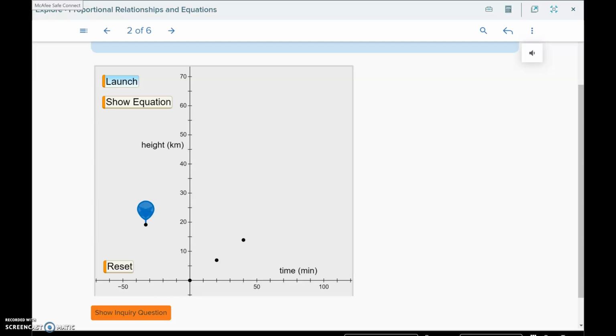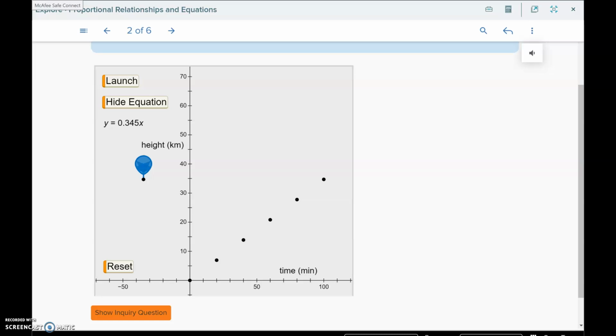So we're going up. Remember, two facts about proportional relationships. They have to be in a straight line, and they have to go through the origin, which is 0, 0. Remember, the origin is where our x and y axis cross. So look, this one has a point at 0, 0, and it appears to be in a straight line. The equation is y equals 0.345x. I could plug these in and figure out what each one is, and it would be the same.